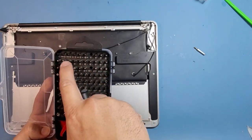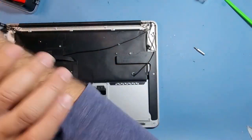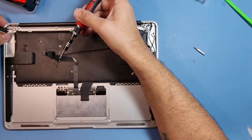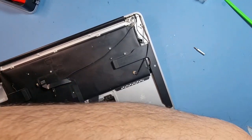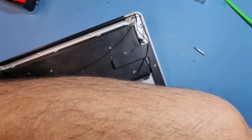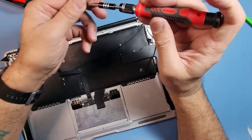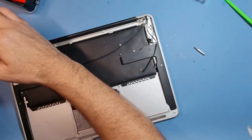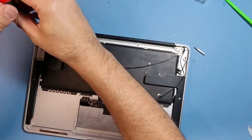So all the MacBook ones are just there. And I'll put either side in as well. Get that out of the way. That one's not quite lining up. Okay, that's in now. I like this screwdriver. It's magnetic, which is a bonus. And I can just literally put my finger on the top and just spin it. It doesn't spin around with the screwdriver itself.